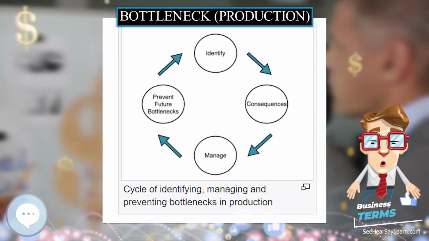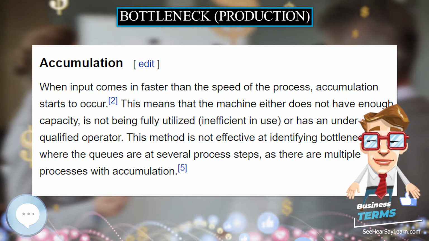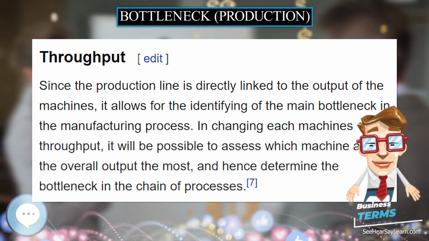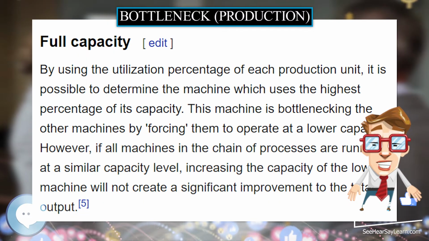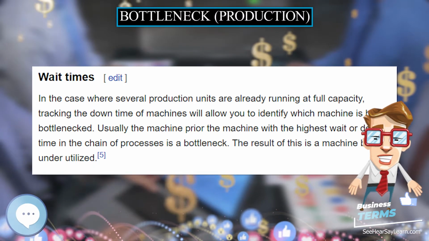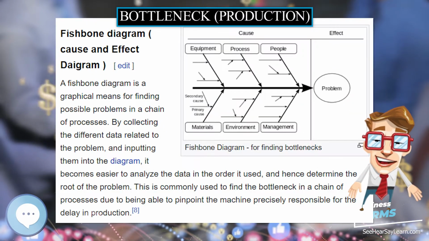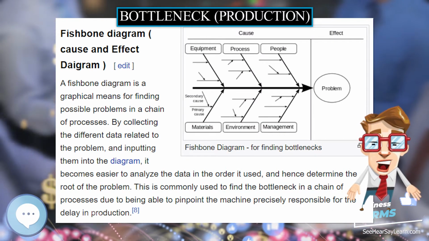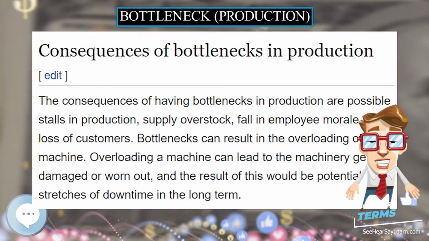This inefficiency significantly slows down production as many resources such as time, people, and machines are being paid to wait. Supply overstock. In the event of accumulation in the long term, the capacity at which the bottlenecked machine is running could be so slow that the accumulated resources that are in the queue need to be stored. The cost of storing resources is significant as it takes resources to transport the materials back and forth as well as requiring space, another potential cost.